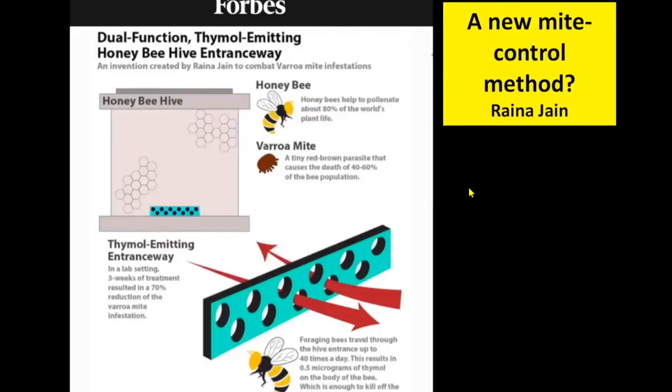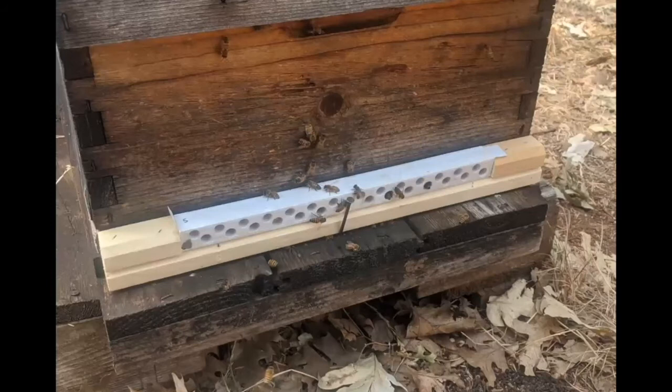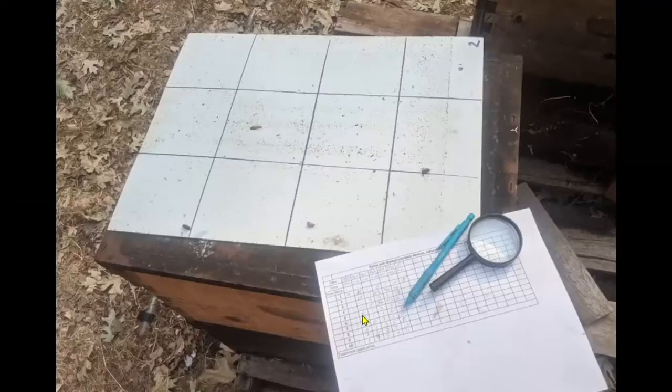Now, just as an aside, some of you may have read the article in Forbes magazine about Raina Jane, a high school student back in New York, who has patented this device to put in the front of a hive and has passages impregnated with thymol for the bees to go through, to see if that will reduce the mite population in the hive. So Raina contacted me and asked if I would be willing to collect data for her and test the efficacy of it. So here's one of her devices. I've got 10 hives in the trial right now, testing these for her. The bees do not like entering the thymol holes initially, but they wind up doing it when they're forced to. And I've been taking daily sticky board counts of mite drop on these hives to collect data. And now I'm shifting over to alcohol wash counts.